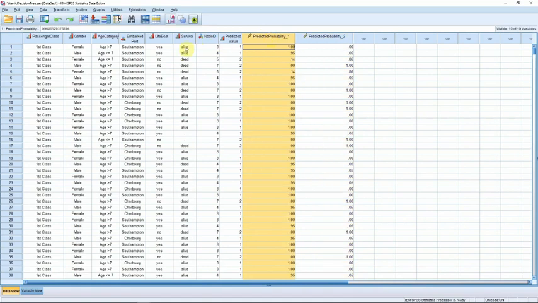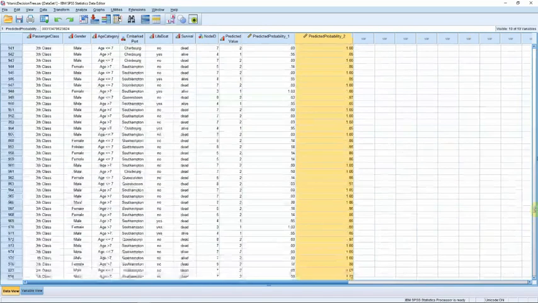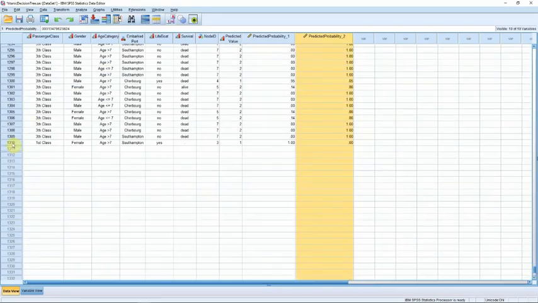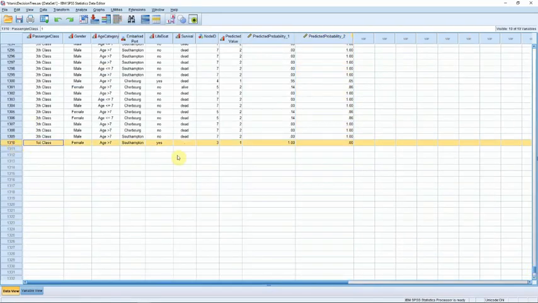This one is for alive, this one is for dead. And the person of 1310, this is the survival situation, unknown.